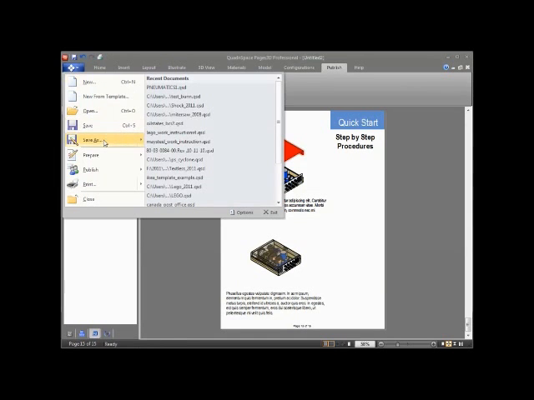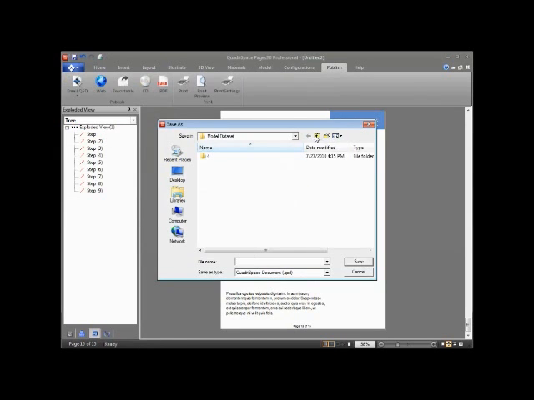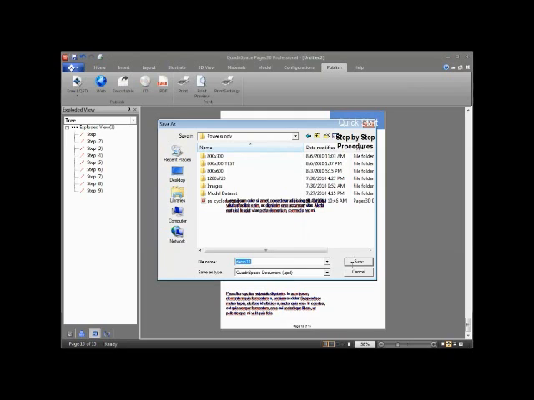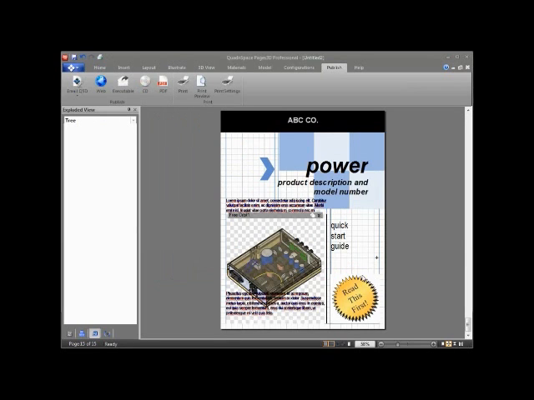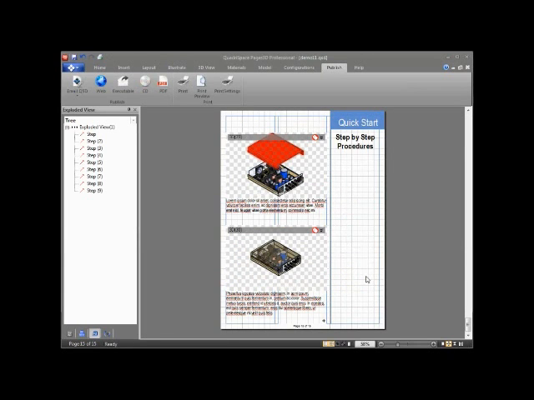So let's just save off this one here. Let's call this demo 11. And we're going to save off the model pieces just by itself. So let's go back to our home.